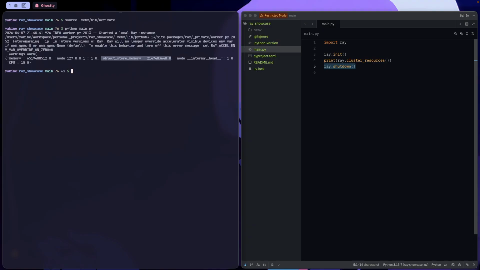Like when you ask a worker for a value, it will be stored there before you get it. And then we have a node here. We only have one node. We have a local cluster here, and the internal head says that this is the head of the cluster.